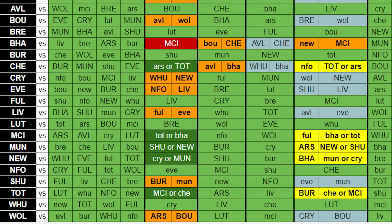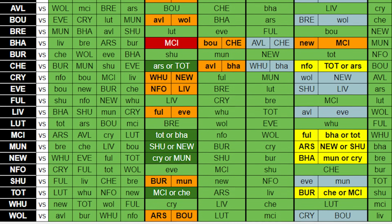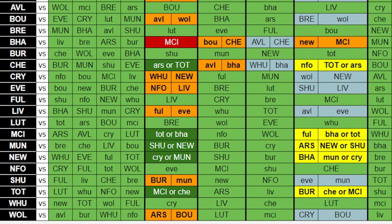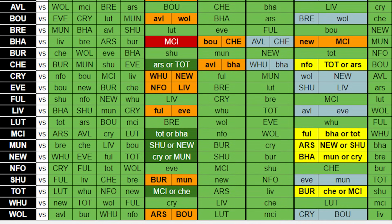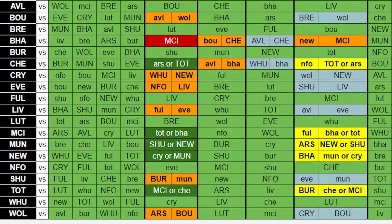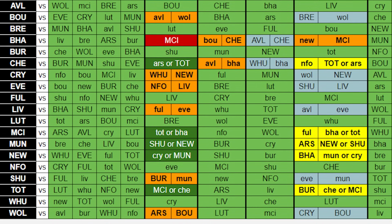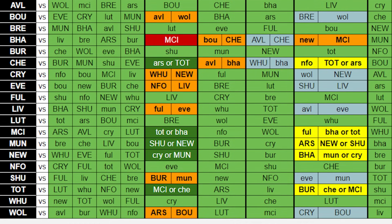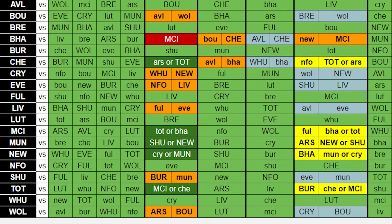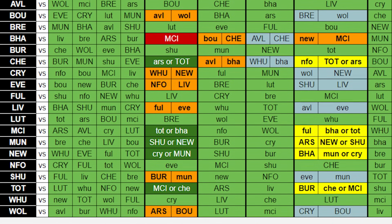You also have the other so-called blankers as things stand for Game Week 34. So I mentioned Chelsea, who could have that fixture, a London derby there, but Man City could face either Tottenham away or Brighton away, and you probably saw it in the Kevin De Bruyne graphic. Man United could face Sheffield United at home or Newcastle at home. Then you've got Newcastle facing Crystal Palace away or Man United at home, and Tottenham, who could face Man City at home or Chelsea away. There's so much to discuss.